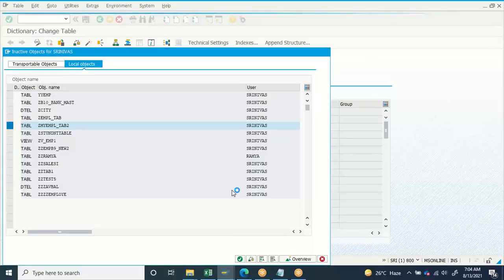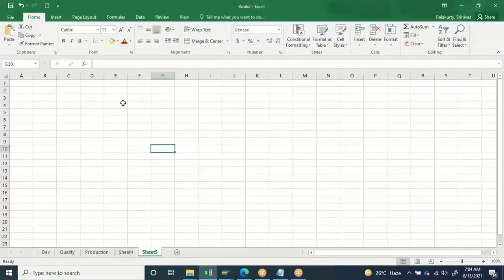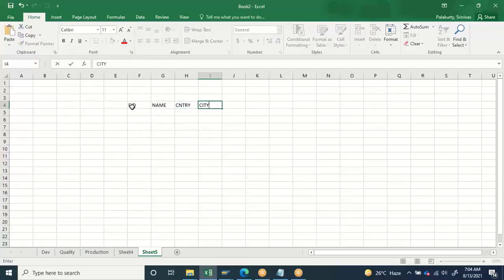Now once I have created the table, I have to do the testing. As per my requirement, I want EID, name, country, city, gender, phone, age, etc. Now I have offices only in India and USA as of today. So in the place of country, it should allow India, it should allow USA. Others it should not allow.